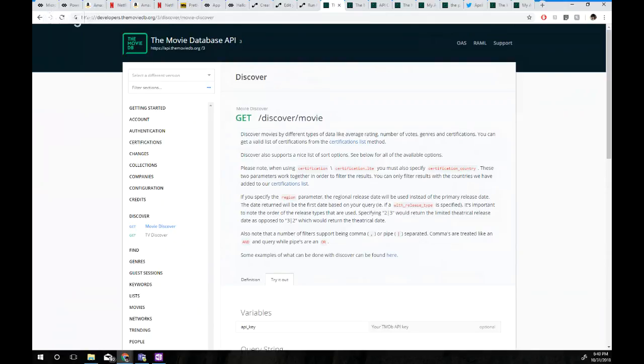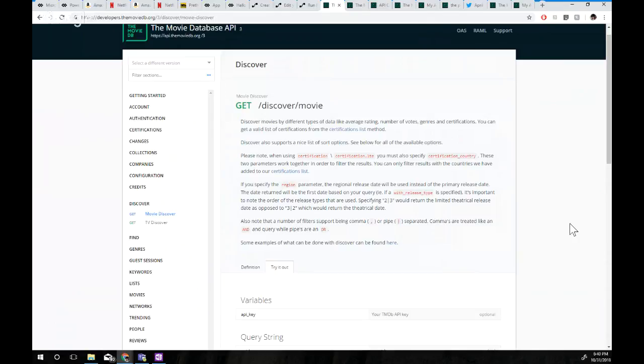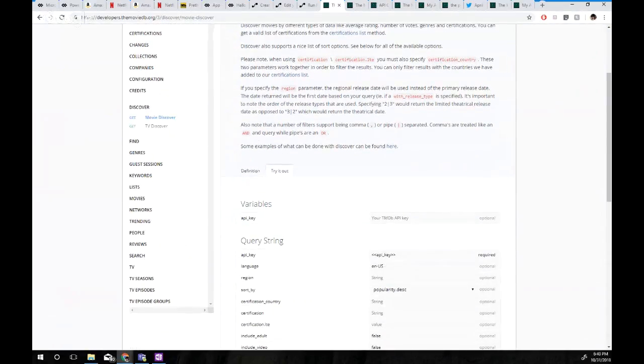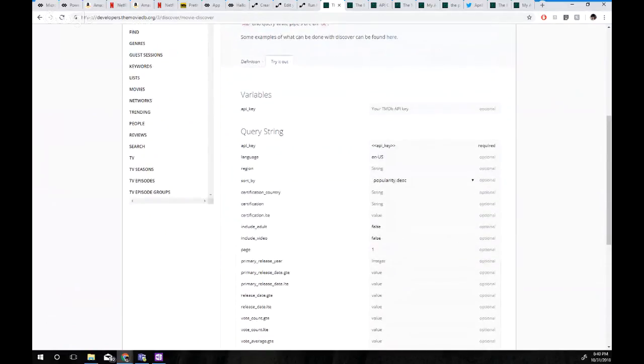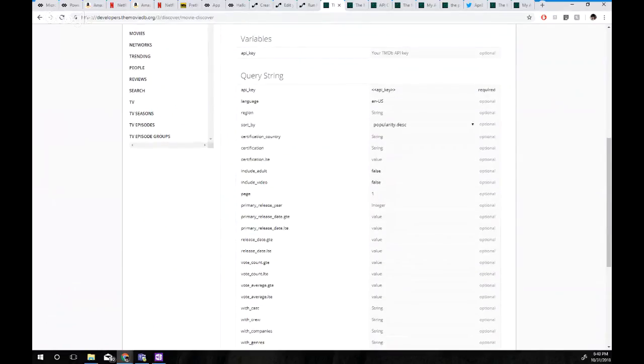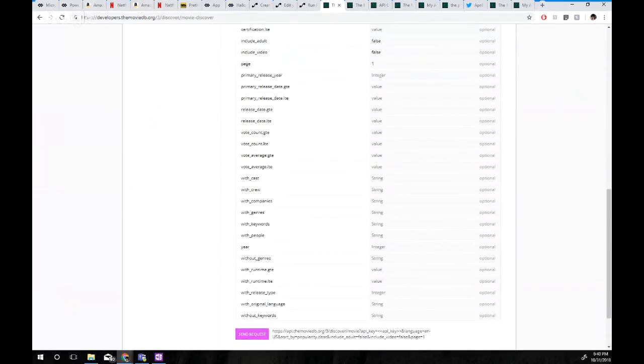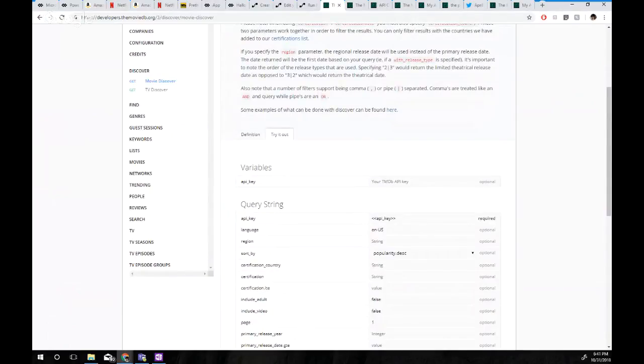The two things that I have used is, one is to discover a movie. In this, you can pass some variables like the movie release dates, between what release dates you want the movie, the language, the country, and a lot of other parameters you can see over here, the genre, the year, a lot of things. So I'll show you how I'm using it over here. This is the way you generally test for an API.